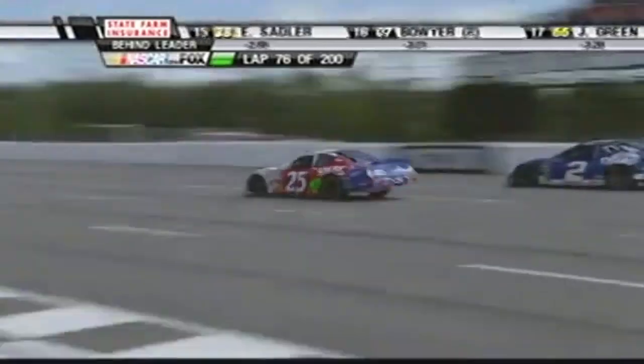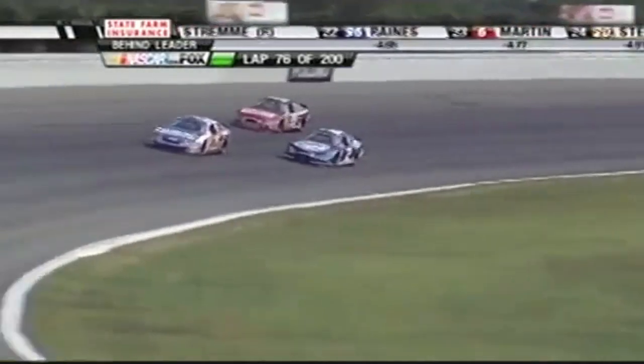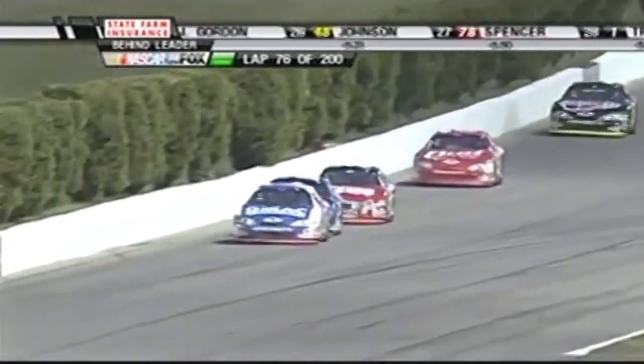But while these guys continue to go side by side, you see Carl Edwards in the 99 car as well as Dale Earnhardt Jr. in that Budweiser car. It's going to be a 4-car group here in a second. You know, Junebug, we haven't talked a whole lot about him, but he's been hanging around right at the back of the first 4 or 5 cars here. And he's in pretty darn good shape sitting there in 4th place.